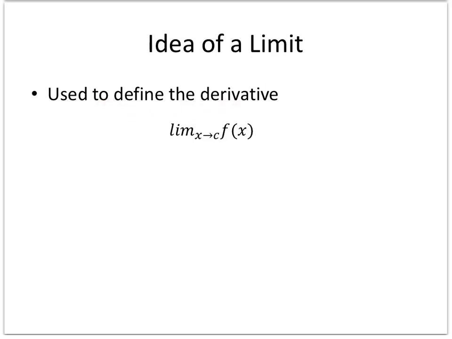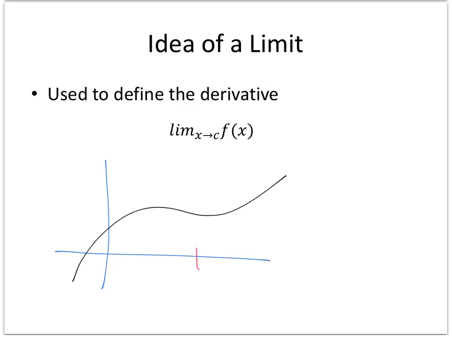When you see something like this that says the limit as x approaches c of f of x, what that means is I have some function, I have some value c here, and I'm trying to get the value of that function right there. And you say, well, that's stupid. I'll just plug that value into my calculator and I can get that value. Well, again, we don't live in a perfect world. You cannot get that exact value. You just can't. Okay? You can get close to it.